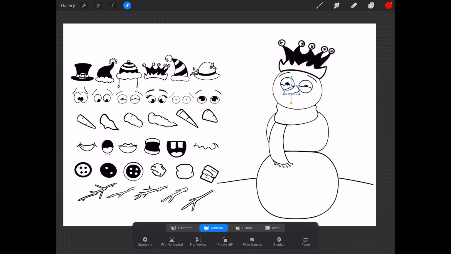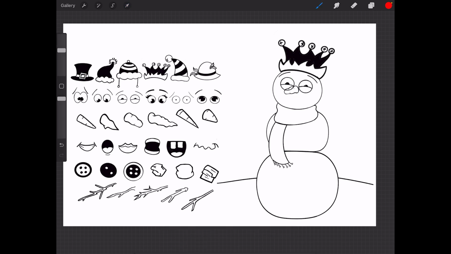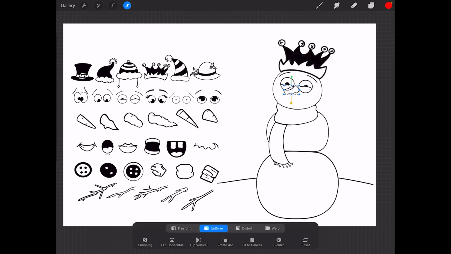Another thing in Procreate, you can see that it's scaling it proportionately, which is called uniform. You'll see that again at the bottom of the screen. Unfortunately, it disappears when I go to draw to label it, but at the bottom of the screen, highlighted in blue, it says uniform. If you go to freeform, that lets you change it in different dimensions without it being uniform. You can adjust the height or the width independently of each other. So what I'm going to do is make it even a little bit more stubby.